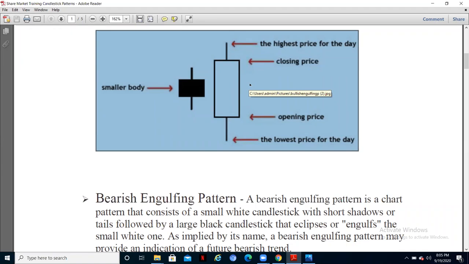And just now I told you these are reversal patterns, which means after reversing it is behaving in a bullish way, which means previously it was bearish. So what you have to remember is, if in a downtrend, in a bearish trend where you must have sold the stock, this must have been a selling trade. So in your selling trade in a downtrend, if you find a big green candle which has engulfed a small red candle, that is a sign of reversal, which is the bullish engulfing pattern, after which the stock may reverse. So you will be exiting from your trade. I can show you an example for this.